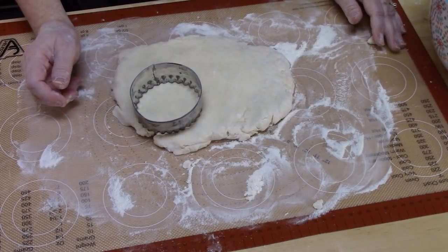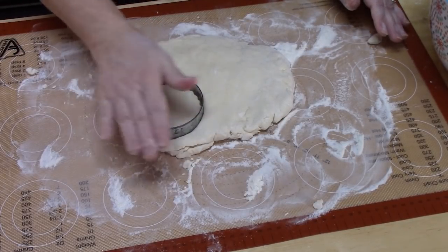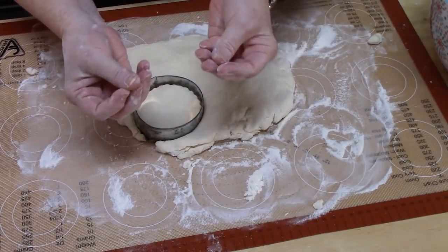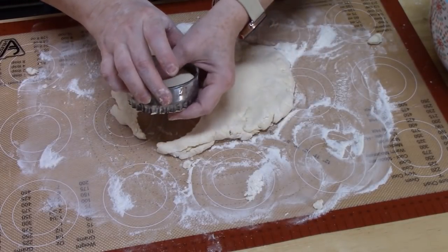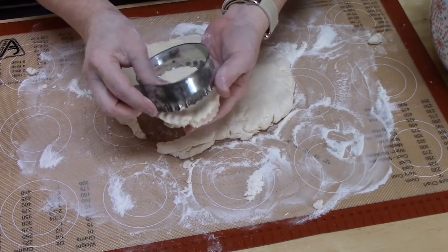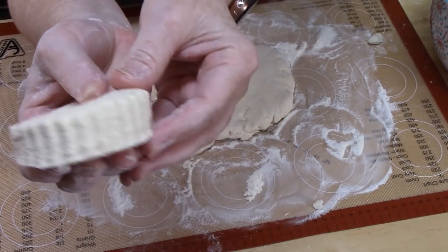You just want to press it on the dough, press down. Do not twist. If you twist, it pulls all of those edges together and then it won't puff up. Let's see what this looks like. Just like that. You see the edges? Nice.